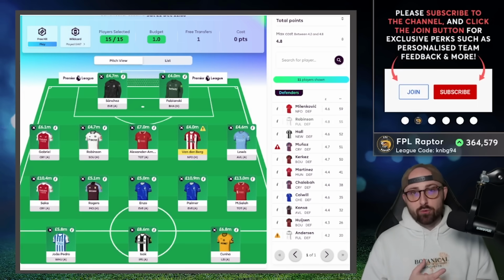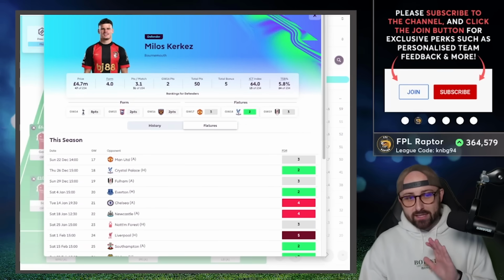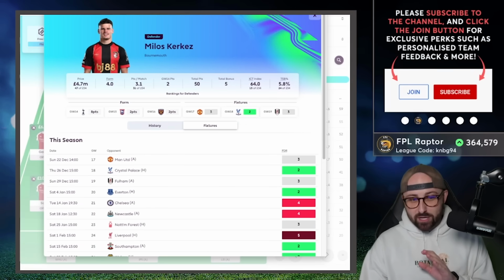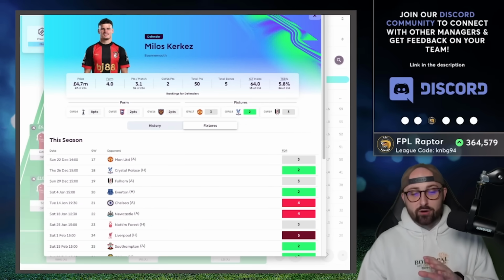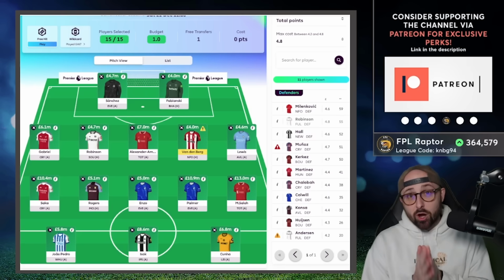And I don't mind a Bournemouth defender, again, if you can rotate them, because the Bournemouth fixtures are a little bit hit and miss. Like, United's not great, Fulham away is not great, Chelsea away, Newcastle away, Liverpool at home. But in and around that, they've got some great home fixtures against like Palace, Everton, and Nottingham Forest, and then Southampton away. So, yeah, I really think it comes down to your own individual defence.